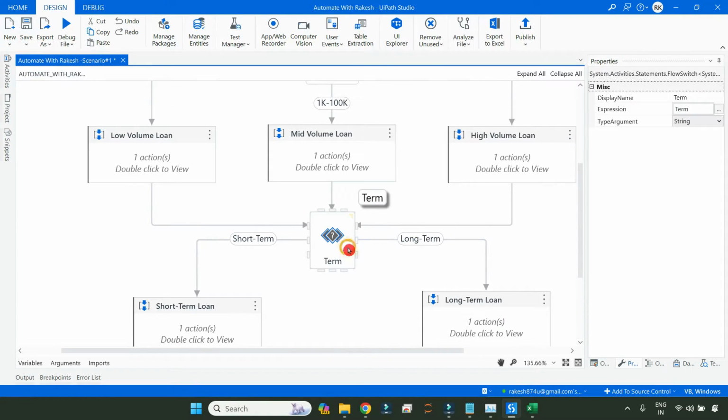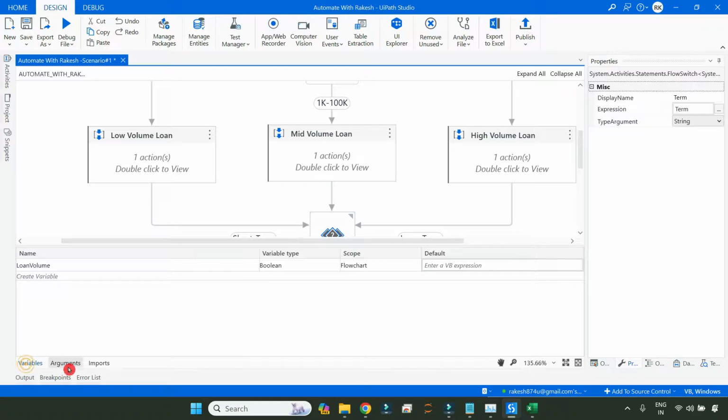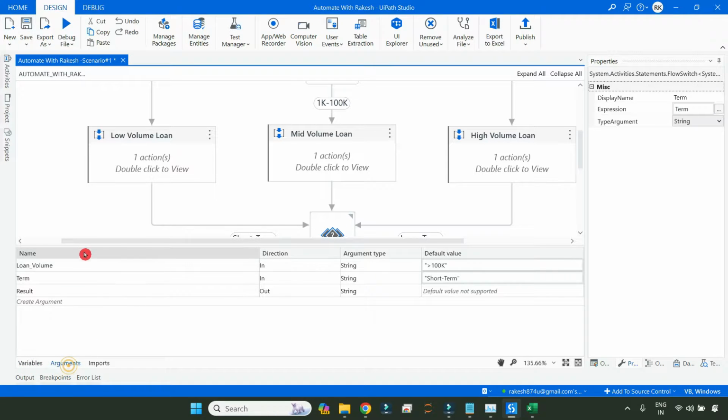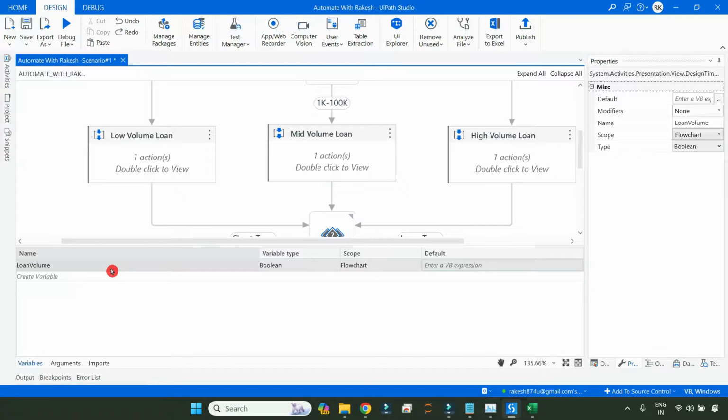After that, again, I am using a flow switch activity. Now in the flow switch activity here, I have used another argument called term. So for the workflow that you are creating for a test case, ensure you are having arguments, because for a test case, you can't have variables. You need to have the same arguments here. Okay. So here by mistake, I've created one, but it's not required.